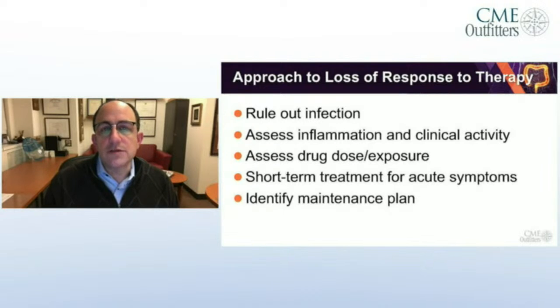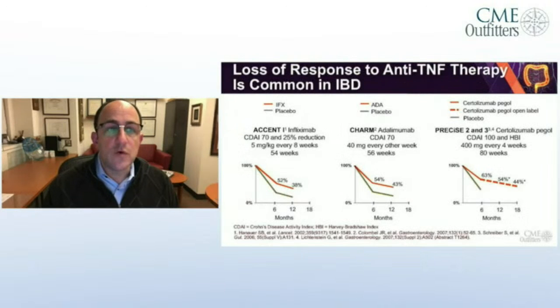The next step, of course, is to figure out, is the drug where you think it is? And that starts by asking the patient if they've been adherent and persistent with their therapies. If they are, you also then want to know a little bit about the pharmacokinetics and pharmacodynamics, which is why in this setting, a reactive therapeutic drug monitoring approach was used. Reactive meaning he's losing response. We obtained a trough level and we assess the drug. And then, of course, we address the acute symptoms, and then we figure out, do we need to change our management strategy?